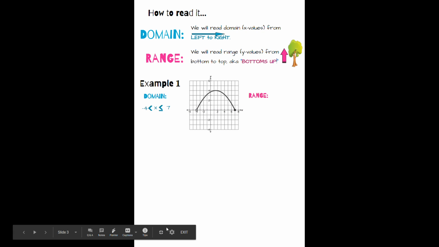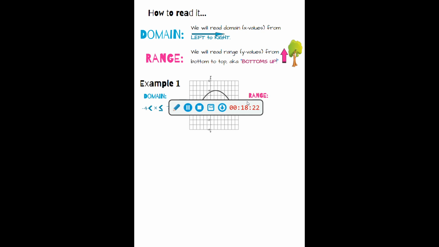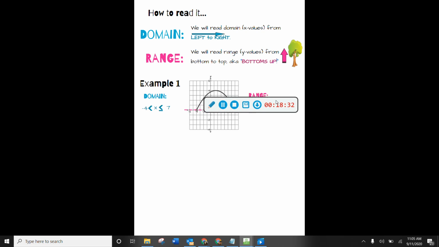Now, what I'm going to be doing is moving. So you kind of saw that starting at the bottom. I'm going to slowly go on up until I find something, which I do right here. Now the thing is, if I look at this side, I have an open circle. So you'll notice I put a dashed line. But uh-oh, I have a closed circle over here. Now, remember, I was saying I was not including the -4, but I was including the 7.